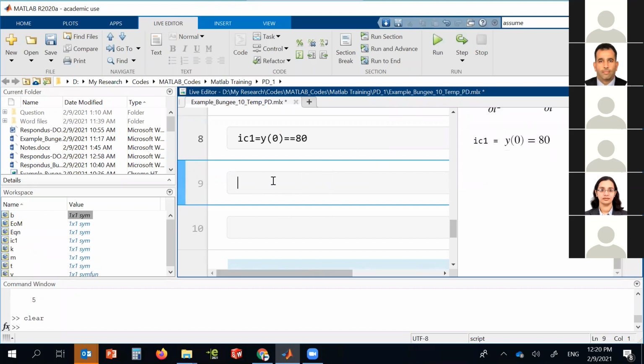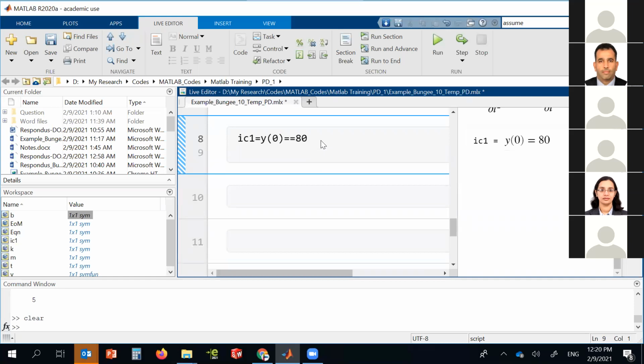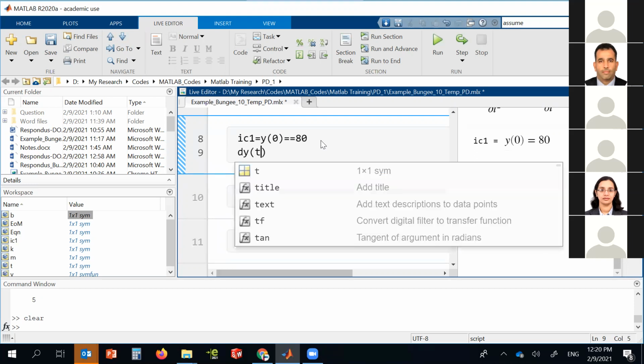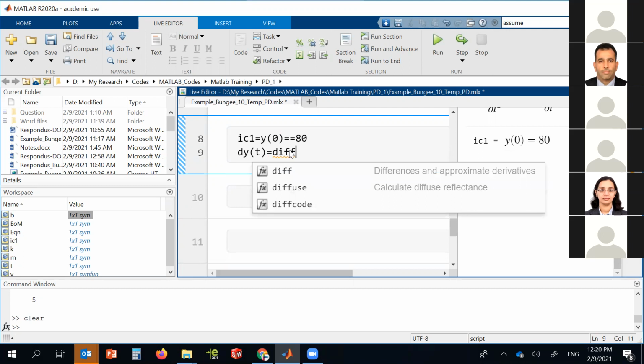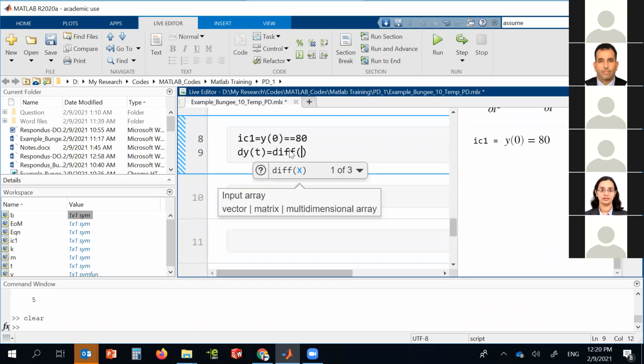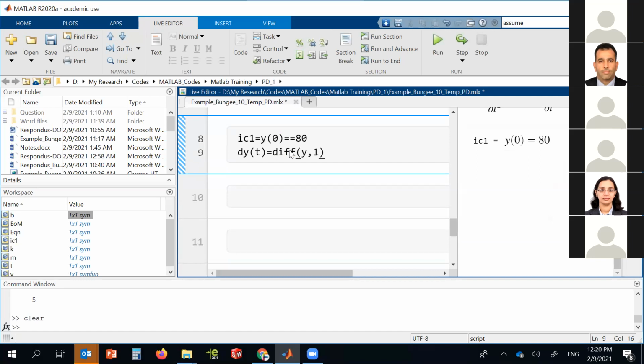This is the first initial condition. Then the second initial condition, I can define the derivative of y, because this is the velocity. I will have to define the function for it, which is the first differentiation of y.